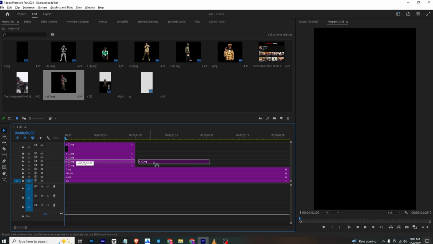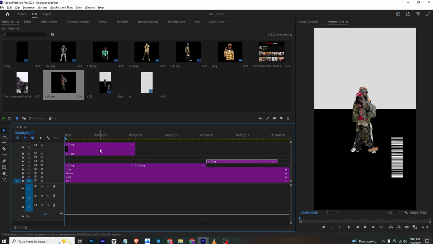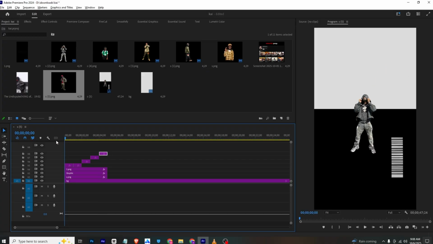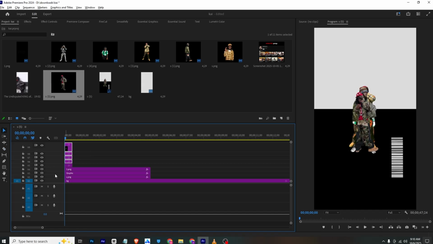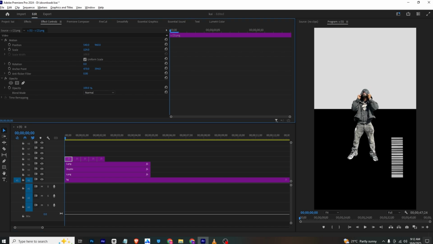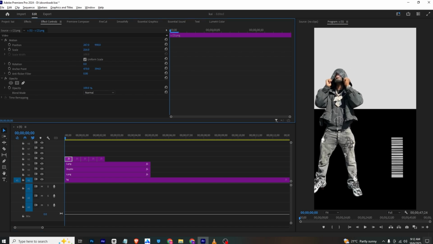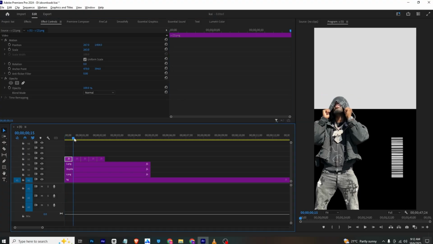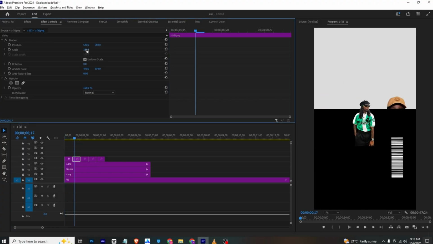I will bring them forward to one another and we'll see if these are equal in time length. They are looking good, so let's check it. So these are too slow, so I will make sure to adjust them again. Once these are done, I will bring them forward to them. Then I will scale up these images and place them wherever I want to. I will paste them and bring in the other image as well.